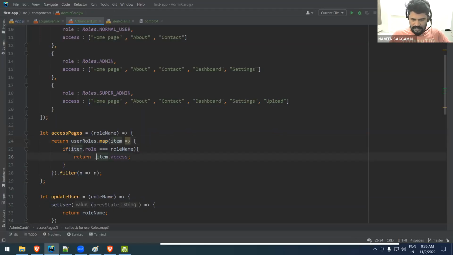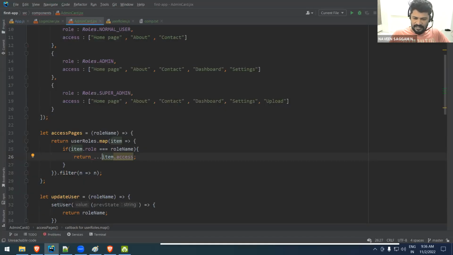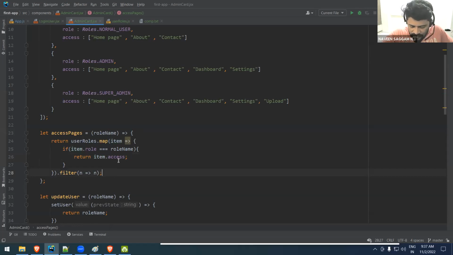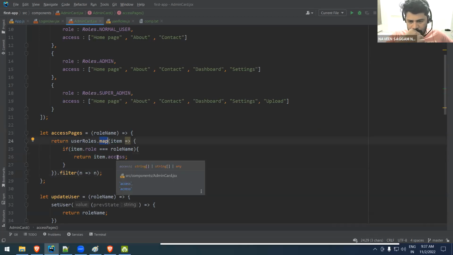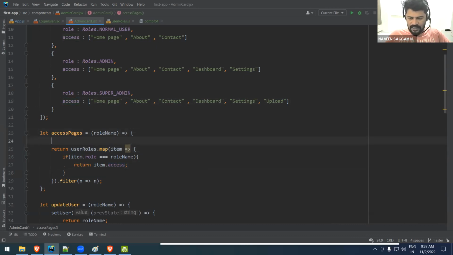But if I say dot dot dot, it is not letting me, because empty dot dot dot you can't send like that. Okay, so access. I think then no map, you have to use a for loop only, then you get the array directly.